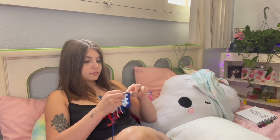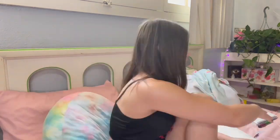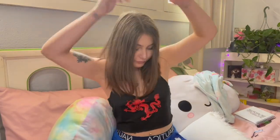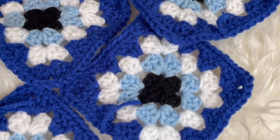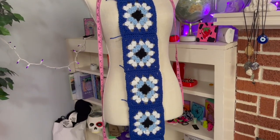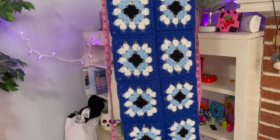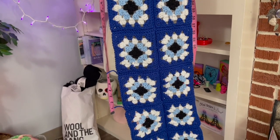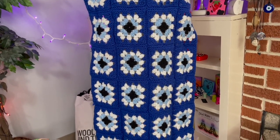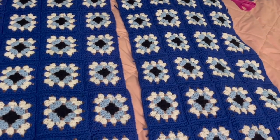So obviously we're starting with making all of our granny squares — I did 56 total for these pants, and I would say they're like a medium to large. After I've made my 56 granny squares, I went ahead and single crocheted them in a row of seven, then did another row of seven and single crocheted that together. You're going to do four rows of these total, and this is for one leg. You're going to make two of those — two sets of four rows of seven for your entire pants.